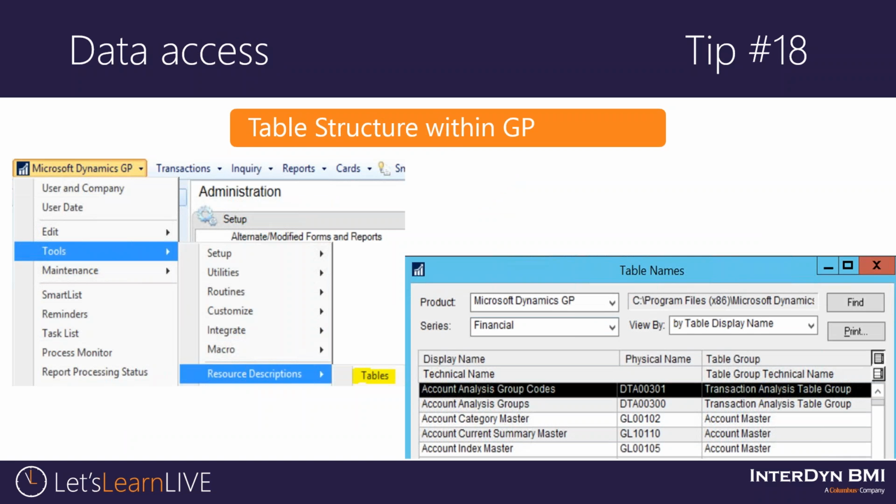Tip number 18 is based on data access. So we're changing topics. We're looking at data access. So from within GP, you have access to all the table structure details you have installed.